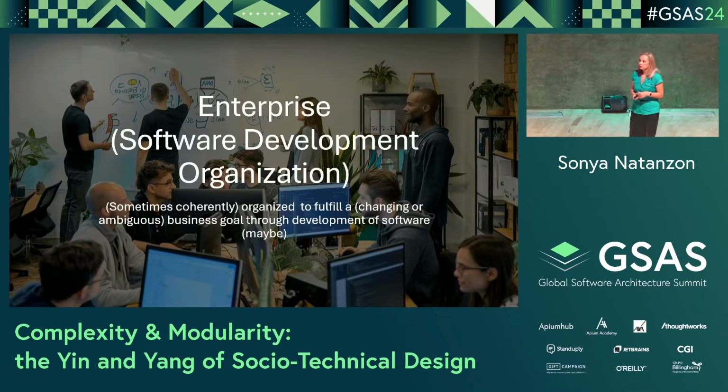A software development organization and software enterprise is another social system, but with a few more caveats thrown in. Social structures in the enterprise are not always coherently organized. The goals of it are vague and changing. We know companies pivot, and the way you achieve those goals changes as well. And those caveats might exist because we haven't done software engineering for hundreds and thousands of years that we've had families and schooling, but perhaps they're just properties of a socio-technical system.